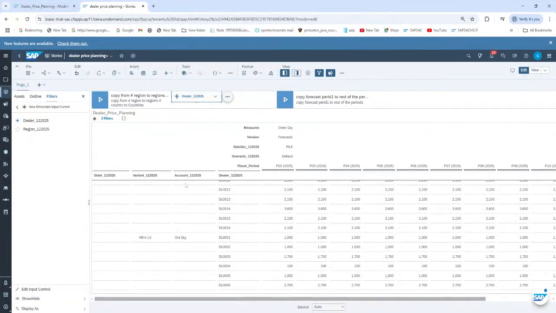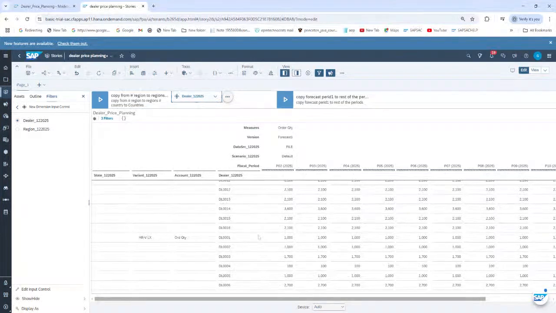Because I need to work on some other functionality. So this is how we configure our input control, and the importance of the input control. Now I have a scenario here.